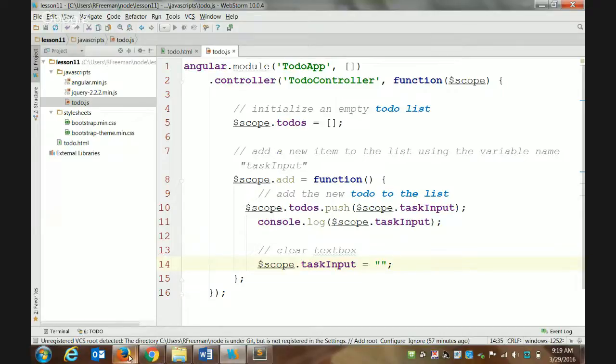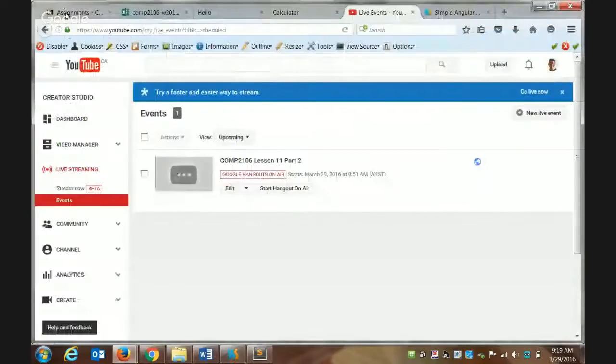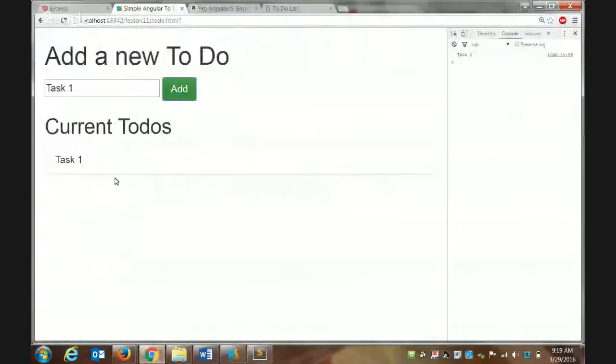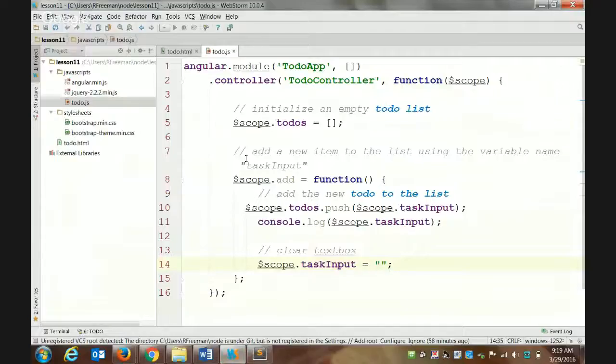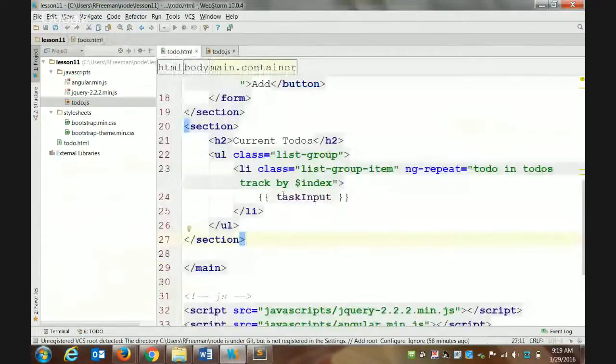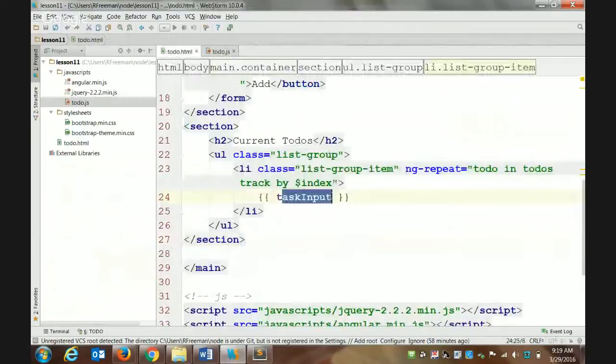Let's see what happens now. It's still looking for the value of the text box for it. And you should just use to-do in the HTML. That's right. It's the wrong value. It should just be to-do. Thank you.